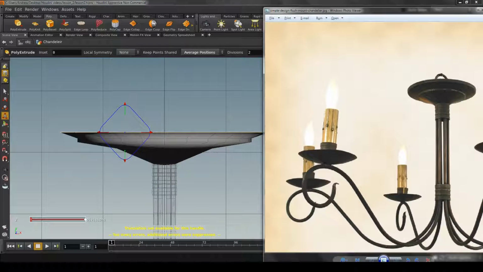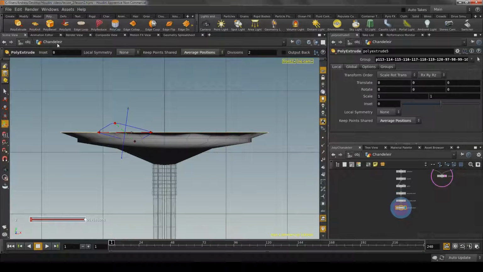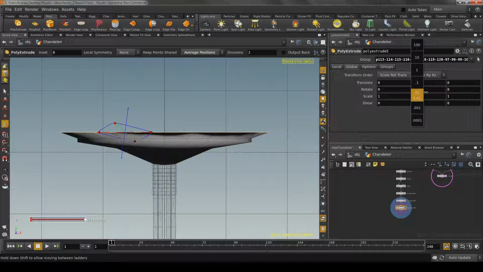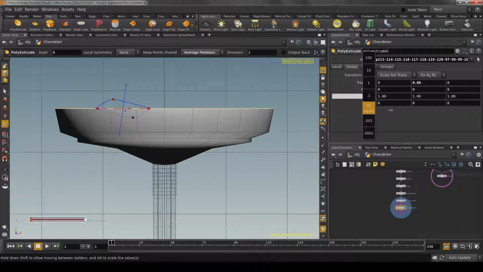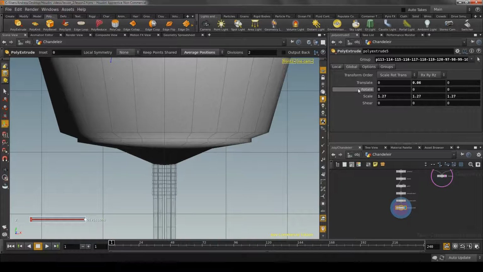Let's check our reference again. Probably one more. You know, this process here isn't really set in stone. I'm just kind of trying to make the shape of this top piece look roughly the same as my reference.